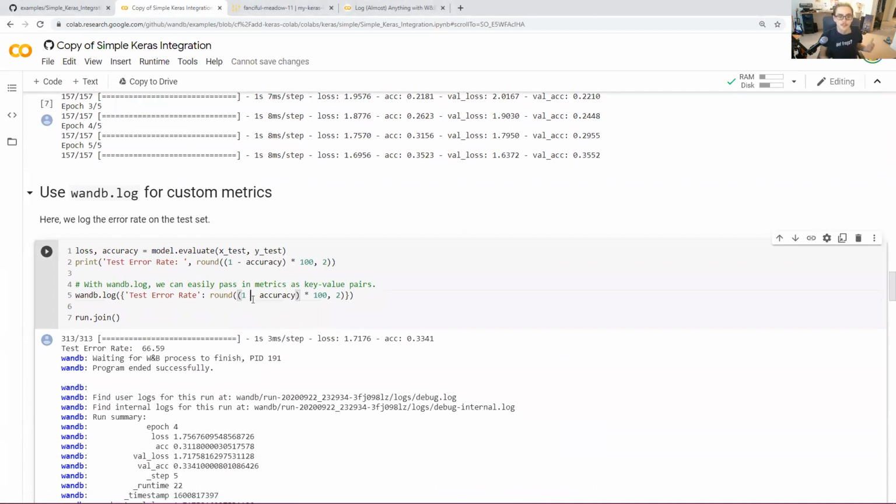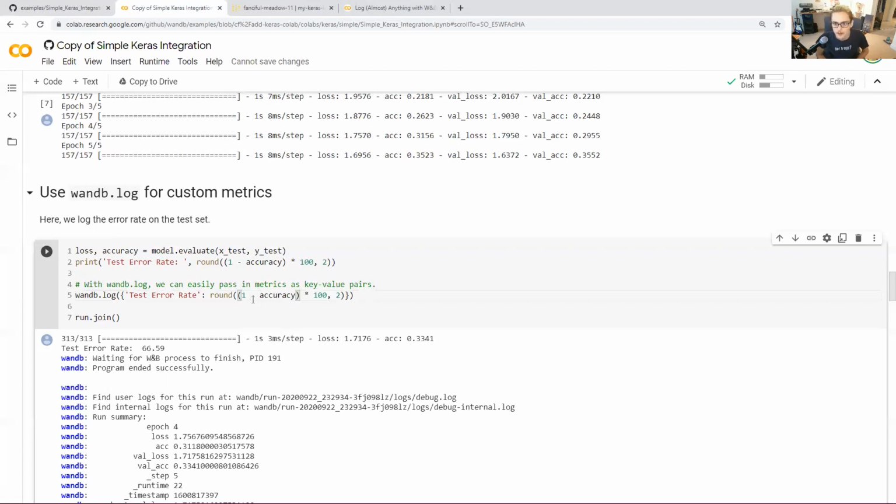So what I was saying was that there's a lot of things that we've already logged with Weights and Biases and that we've already been able to visualize and track. Sometimes there's other things that you want, right? Some people are pessimists, and rather than tracking their model's accuracy, they'd rather track their model's error rate. And that's not built into the model.fit. You're the kind of negatively oriented person who prefers test error rate to test accuracy. And maybe you want it in percentage points.